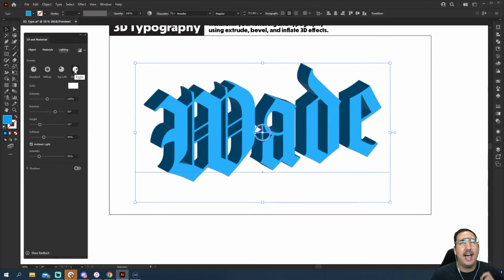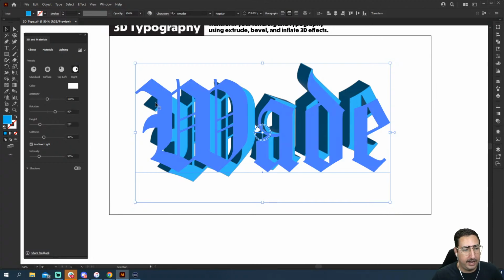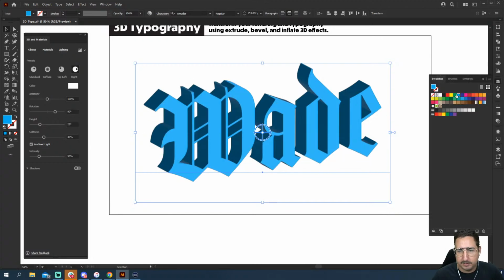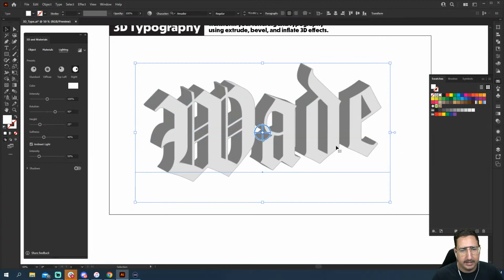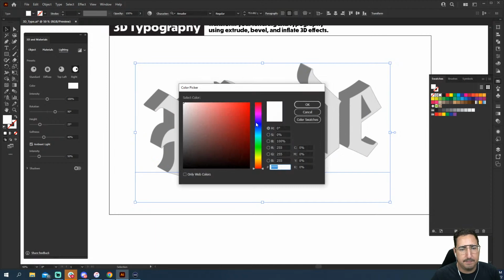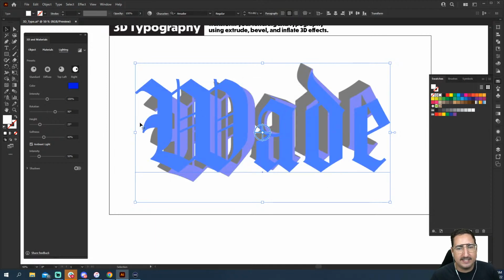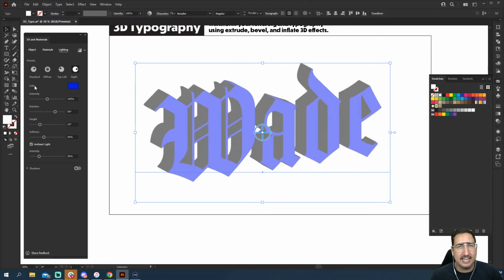But I absolutely love that we have these sliders here, and we can change the color of the light. So let's change our type to be white, right? So now I have white type, but let's change the color of the light to maybe be a blue, right? That nice rich blue. And you can see now the blue is hitting that white and creating this soft glow as if it was in a room together.